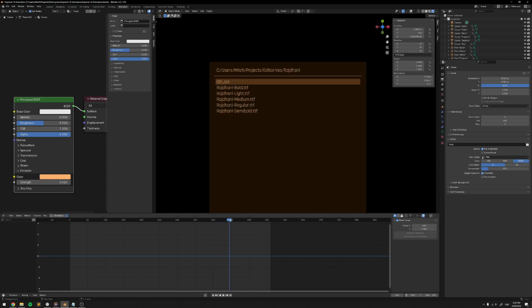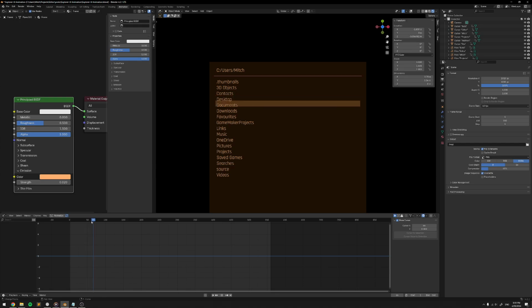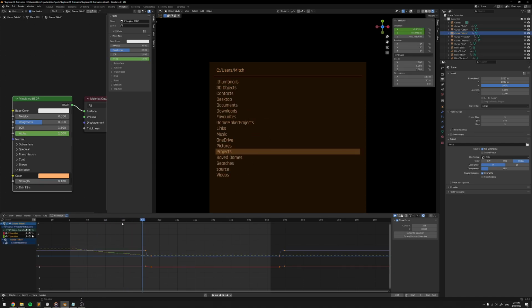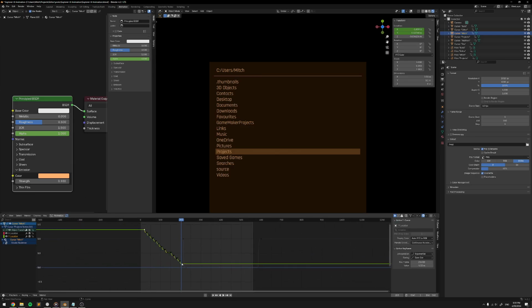The other thing I might do, and if we want it to be a loop, I guess we gotta like this. Can we control click it? No. Can we shift click it?